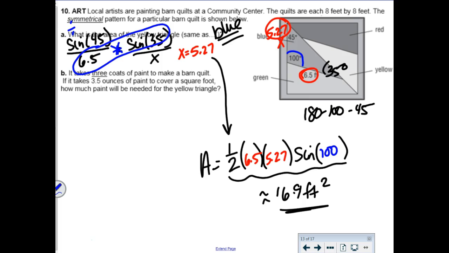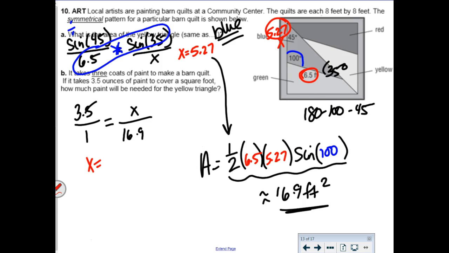So this is essentially a proportion question. These are the kind of questions that really get you ready for your standardized testing, because oftentimes they give proportion questions that are hidden inside of a word problem. So 3 coats of paint, be careful, that'll come in the end. 3.5 ounces to cover 1 square foot. So 3.5 ounces per square foot, and you've got 16.9 square feet. So how many ounces of paint do you need for just the 1 coat? Let's start there.